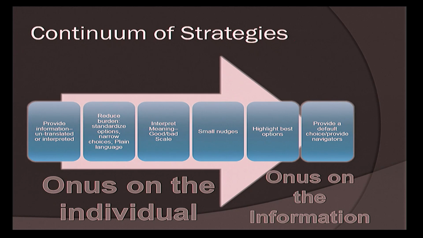It was not any interpretation. At the other end of the continuum, you have the navigators, where you're not requiring the individual to do all of the work. And in between those two continuum ends, you have these other strategies that can help a lot of people. And they start with kind of reducing the cognitive burden, and that can be done with standardization, narrowing options, and using plain language. There's lots of ways to reduce the cognitive burden.